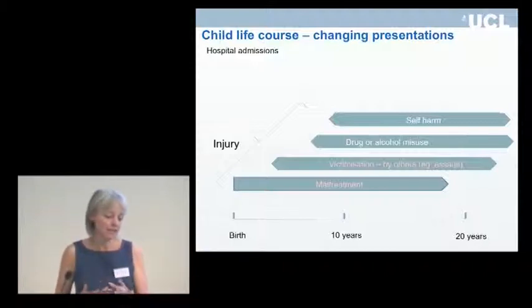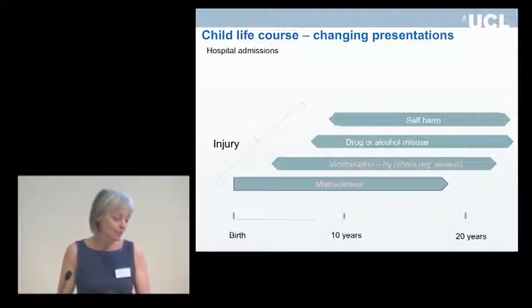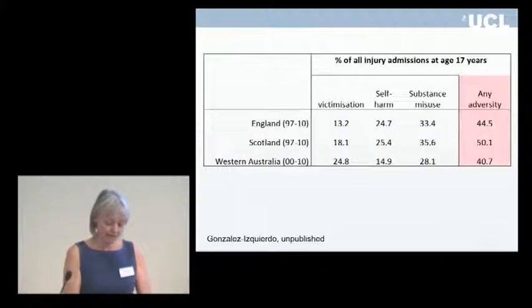So our hypothesis is that these are very much the same children, and that there's some degree of chaos in their lives as to what they end up presenting to hospitals with, what the clinicians end up seeing as the main problem, and what ends up being coded. So the argument here is, if you really want to understand how this problem is presenting to health services and who needs interventions, all these need psychosocial interventions, then we need to look across all the adversity groups.